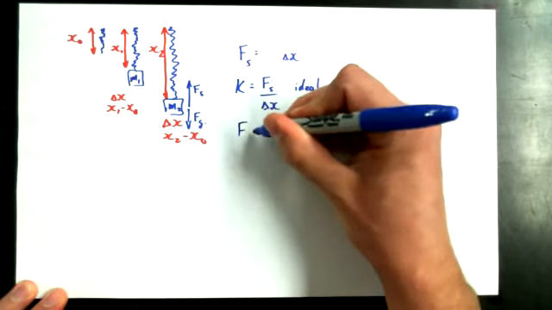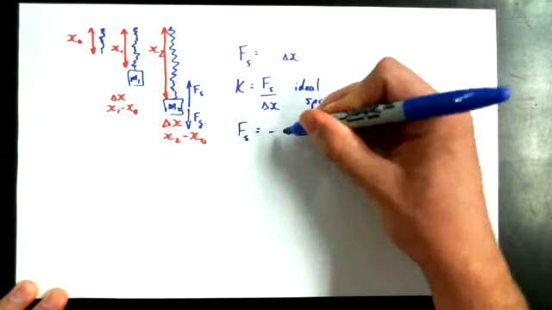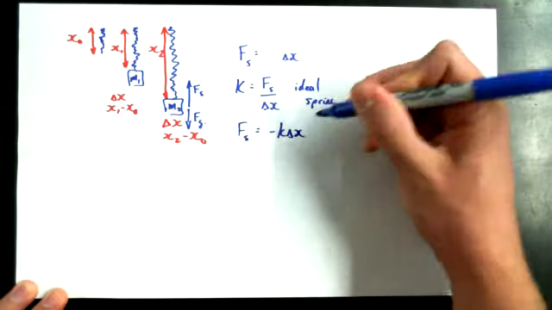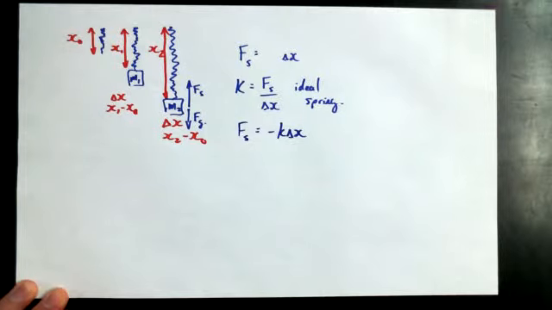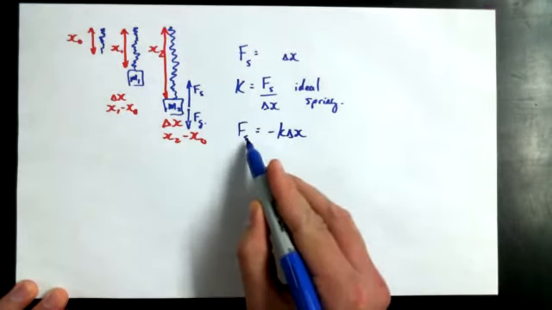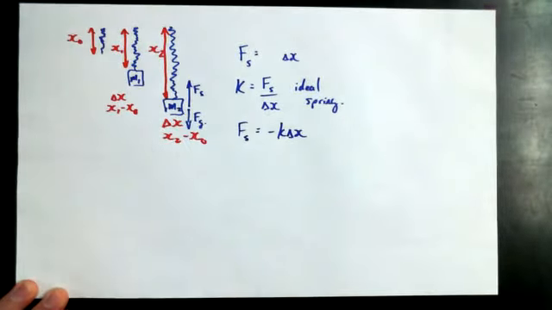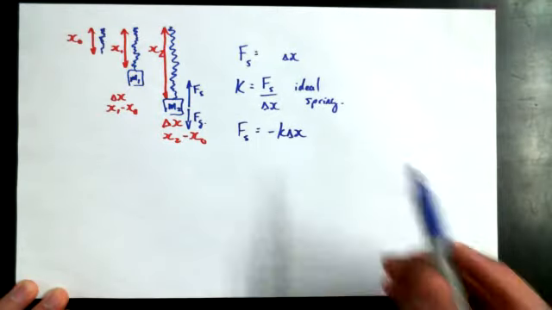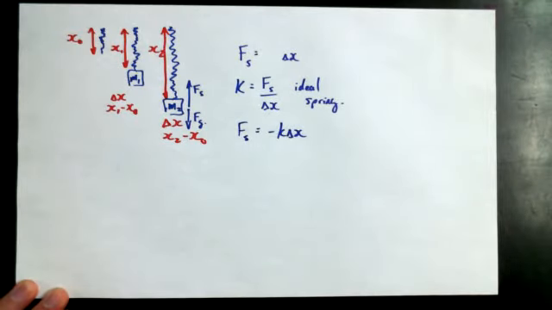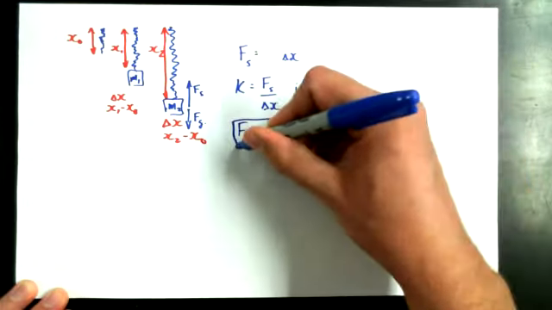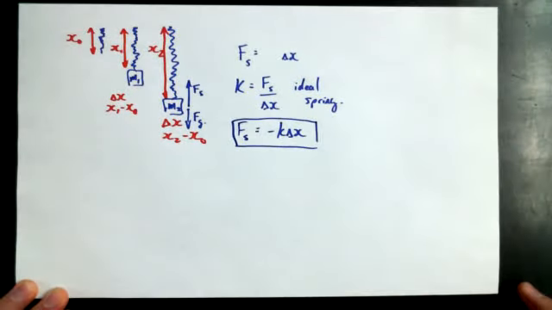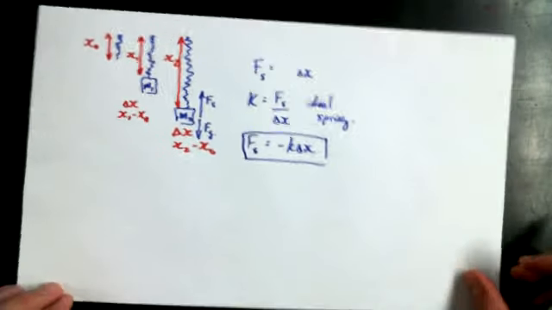Now the thing is, really and truly, if I want to be good about this, I have to introduce a negative sign, because if I want to be honest, the spring force is going to act against the applied force that I give to it, or it's going to work against the displacement. So the spring force and the delta x are going to be at odds with each other. Some people like to include this negative sign here. For the most part, if you're drawing free body diagrams, you can just deal with the magnitude of the spring force, and you don't worry too much about that negative sign. But if we're being totally honest about it, there should be a negative sign there.